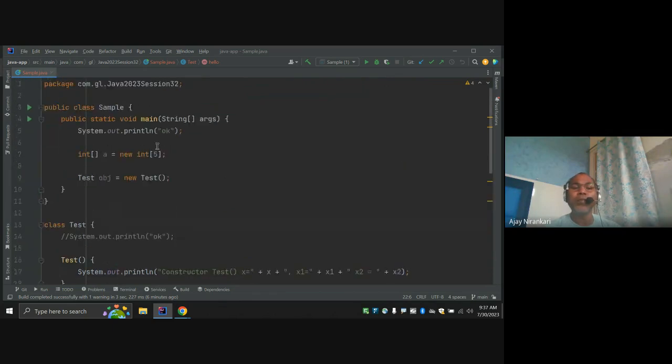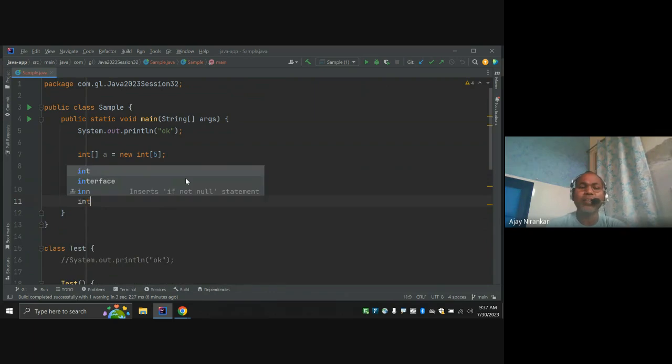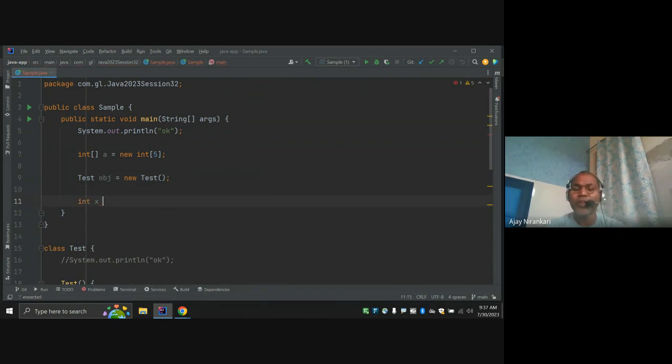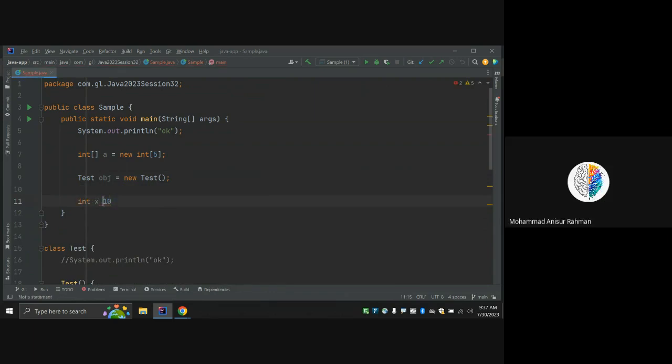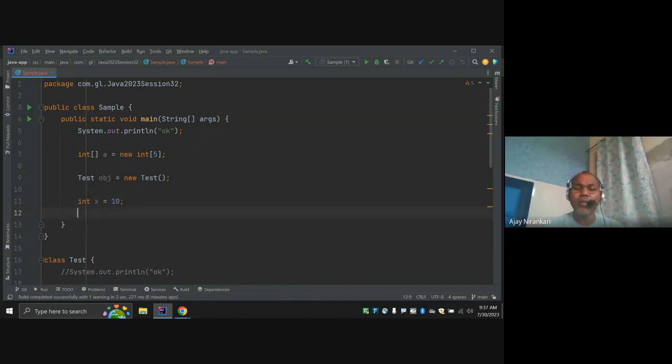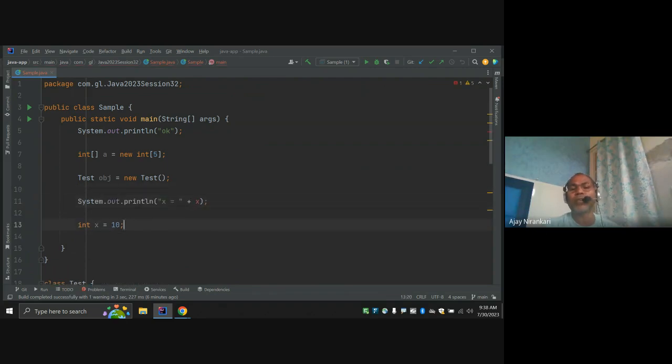But in a particular method, order is very important, because each method is executed line by line, right? Here you cannot do it like this. In the method you write int x equals 10, and after that you write the x value. Let's say I write first this and print x. This will not happen. Here order is required.